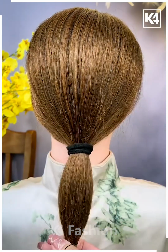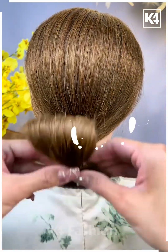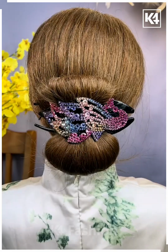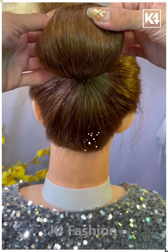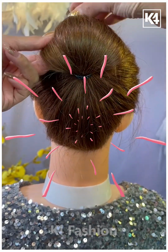Next, it's a pony that we have made, and this is how we make another beautiful bun look over here. Now after making this pony, this is how we have given this nice look, a kind of bun look, and clutching it further, it's done.